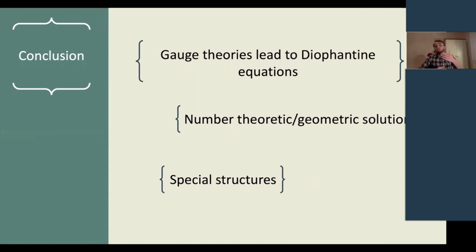And then what I've been doing throughout the talk is taking this idea and applying it to more complicated situations. And sometimes I realize this maybe got lost in what I was talking about, but the thing you have to remember is the solution I have given you is constrained on the allowed charges, on the allowed representations these particles can have under a given gauge theory. And there's also the number theoretic and geometric solutions behind it, the methods, and also the special structures. So that concludes my talk.